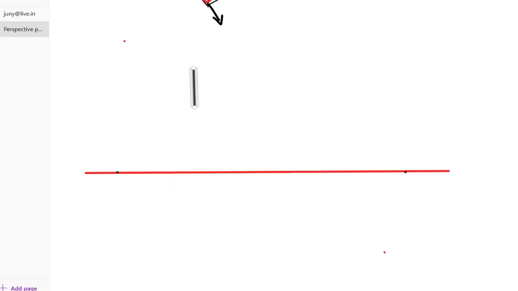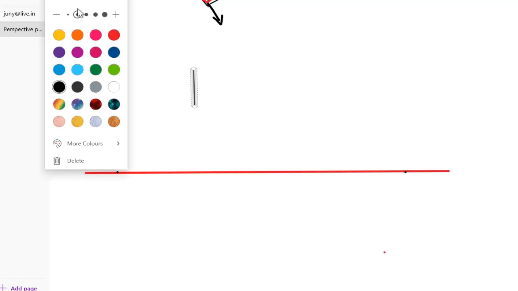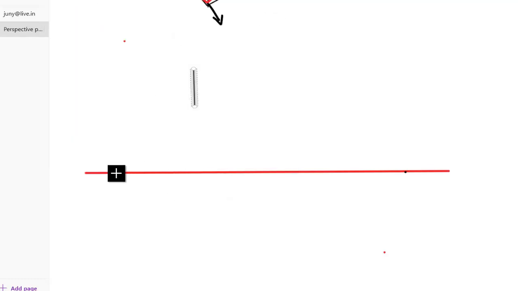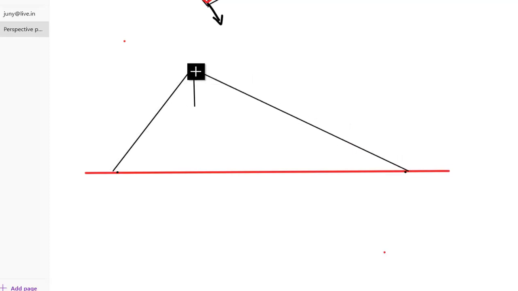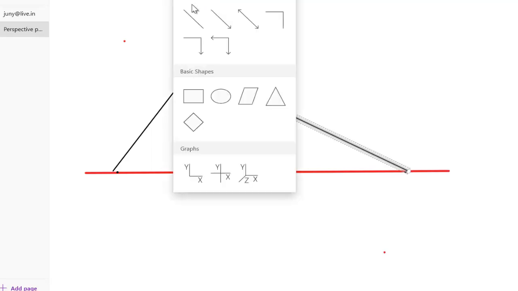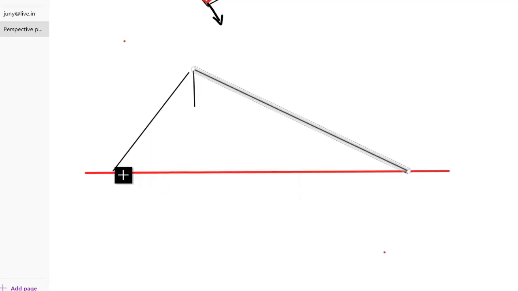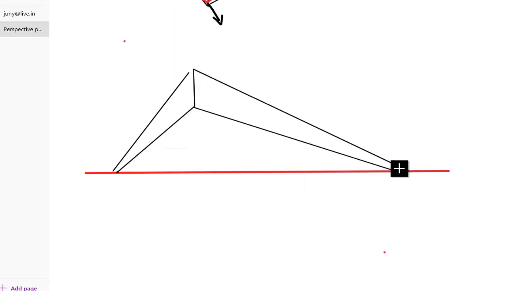Let me get it a little smaller, yeah, this one is good. So I need to combine this point to this point, right? And then I need to combine from this point up to this point again. These are the rays, the projectors which are actually projecting it. Then I need to combine this with this, and I need to combine this with this, right? So I got the front portion.